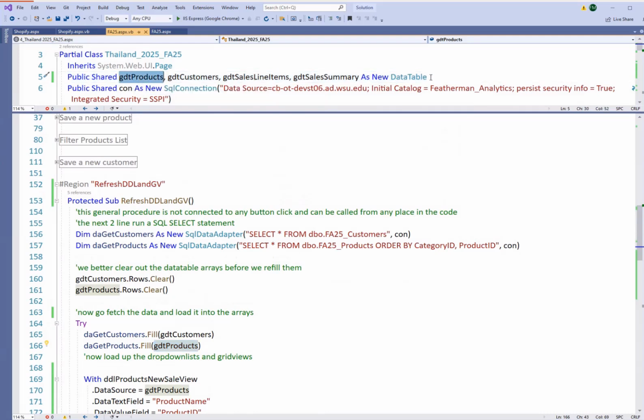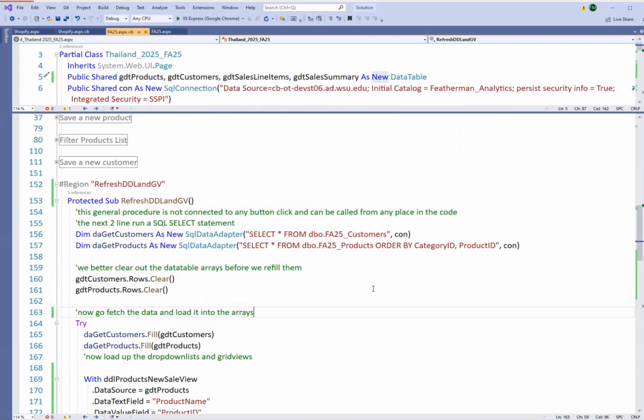So these data tables, by the way, this word new here, please don't forget it, because it throws a very strange error. And if you ask my help, it'll take me about 5 minutes to remember. I guess you could put it in chat though. It's a very strange error message. If you put that error message in chat, it'll probably know that you just forgot this word new. So please just be careful.